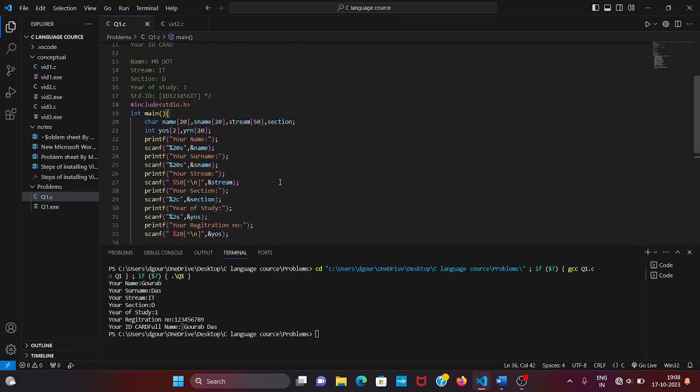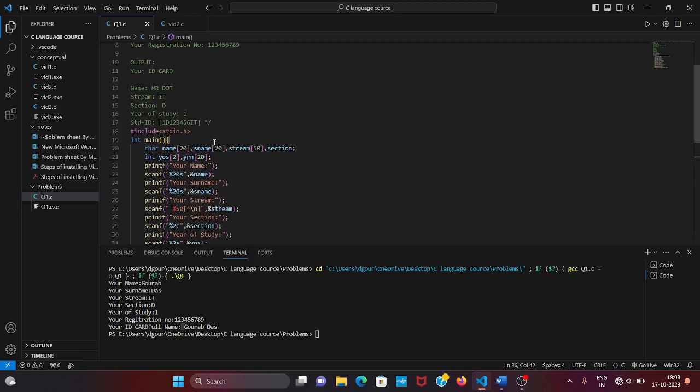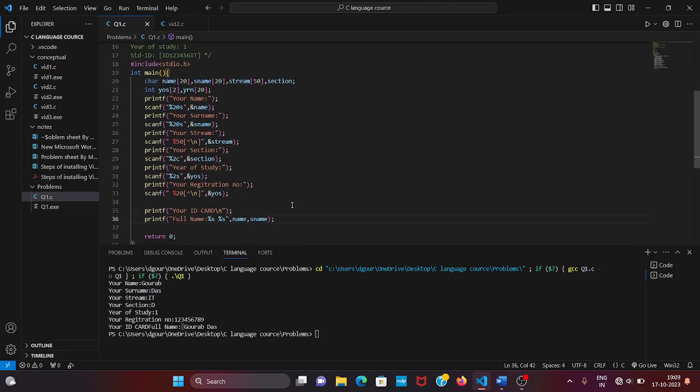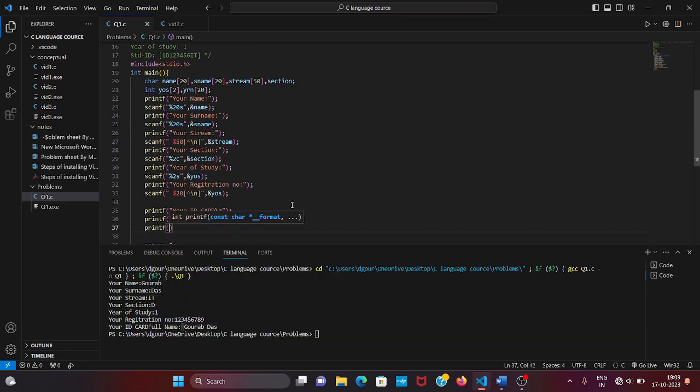Now we have to display stream, then section. How we can display this? This is very easy. For that, what we can use? Simply the printf function, your stream. Okay, and what was the format specifier for stream?